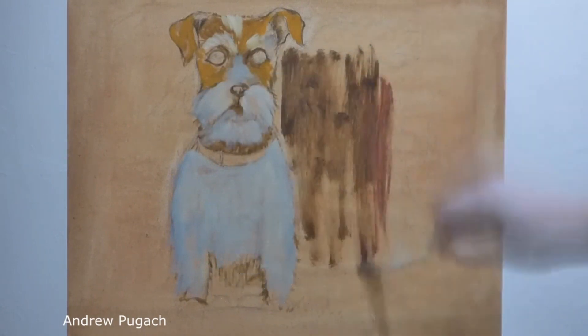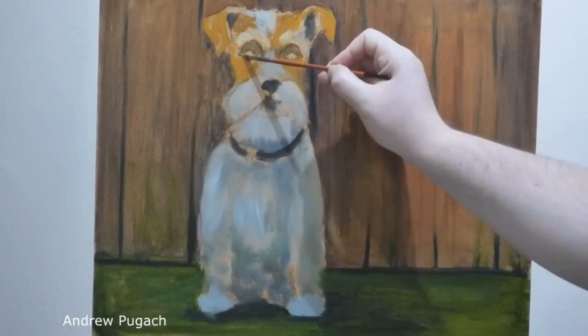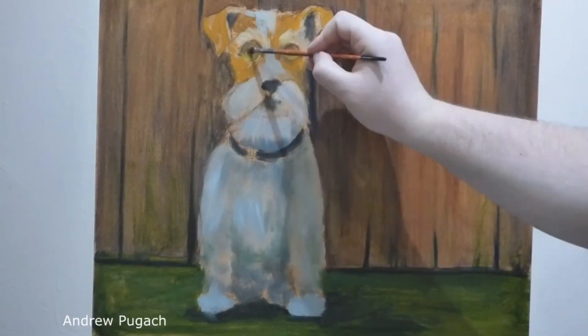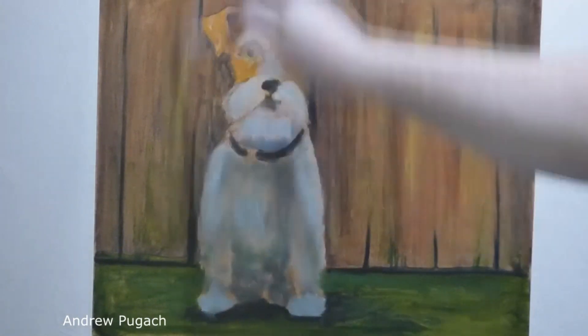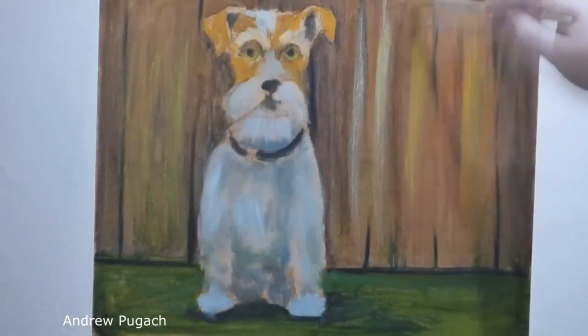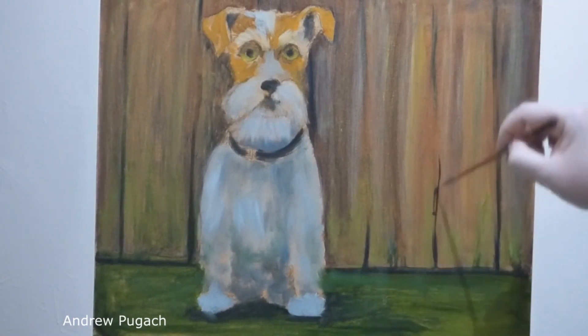The first thing to do is to divide the canvas into light spots, but at this stage I don't have bright and saturated colors. Our dog has orange shades on the muzzle, and the body is covered with white fur, so I use orange-brown paints on the head — about a mixture of blue FC, whitewash, and cobalt purple — in those places where the wool is white.